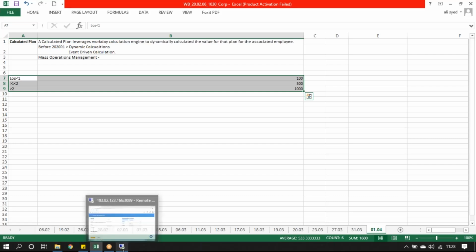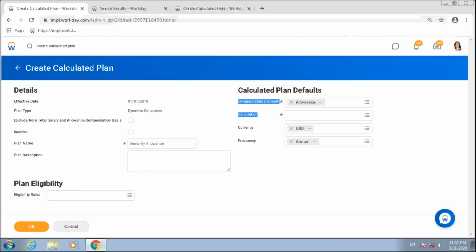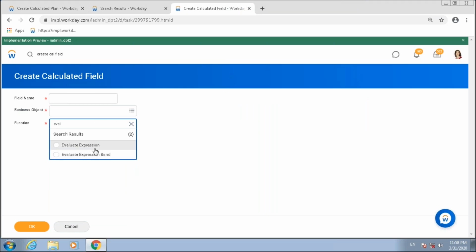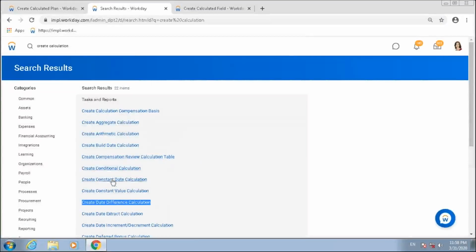Now this, if you see, is basically your eval expression, right? With eval expression, I have the option to evaluate a series of values or conditions, and based on that, return the corresponding amount or value. Similar to this eval expression in calculated fields, I have something called create conditional calculation.